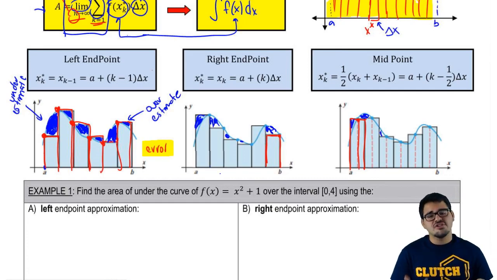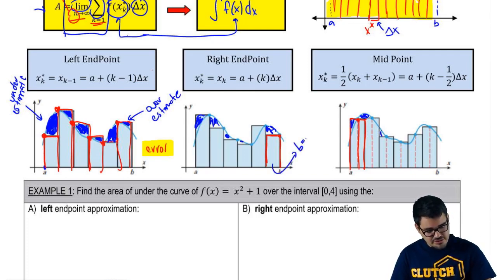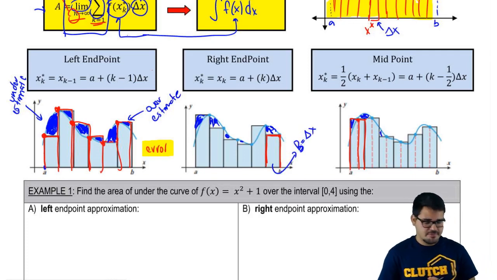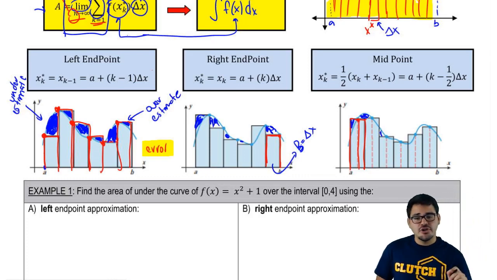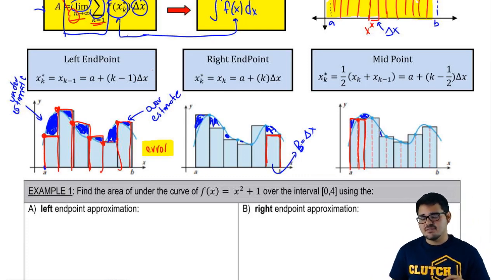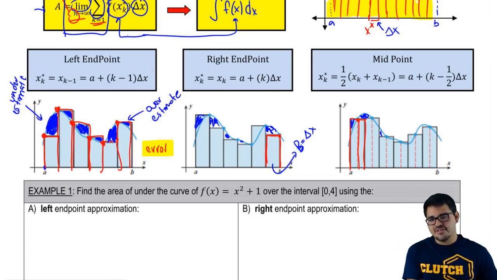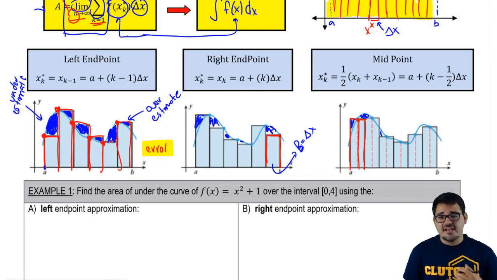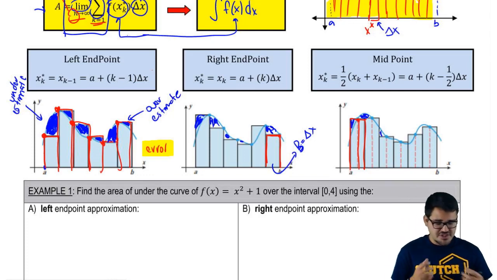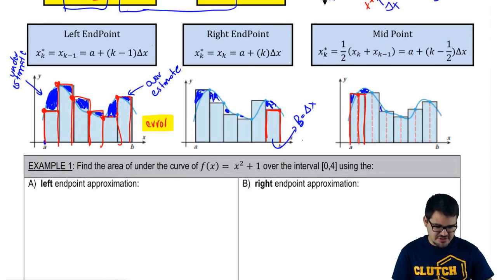How thick your base of the rectangle is, that is just another way of saying the base, and we said that the base of the rectangle was equal to the change of x, right? So keep in mind that the smaller your change of x is, the smaller the base of the rectangle is, the better your approximation is. That is why we choose the change of x to be really, really small, and we try to have an infinite number of rectangles. You guys will see how the infinity affects your change of x in just a second.